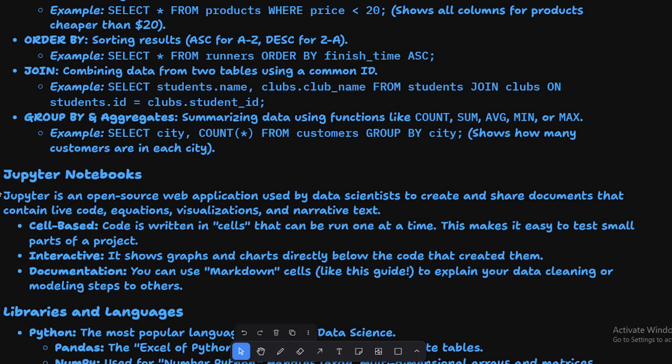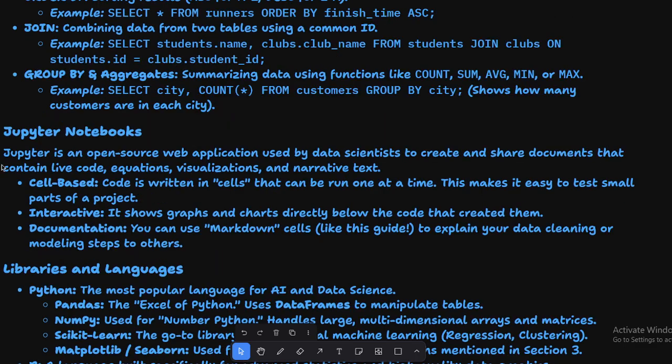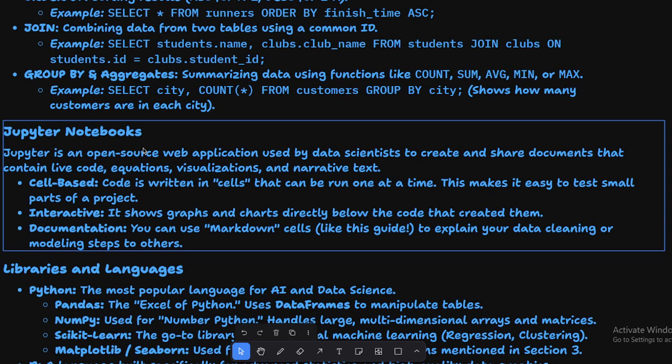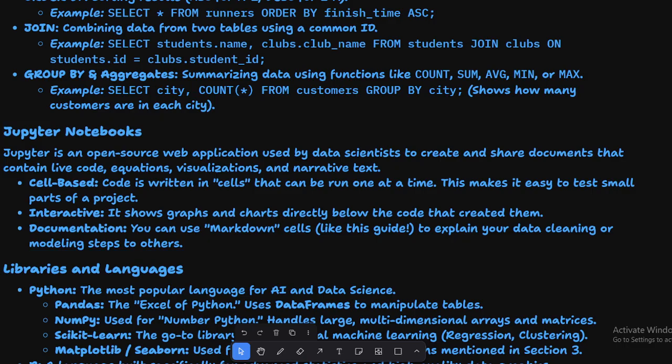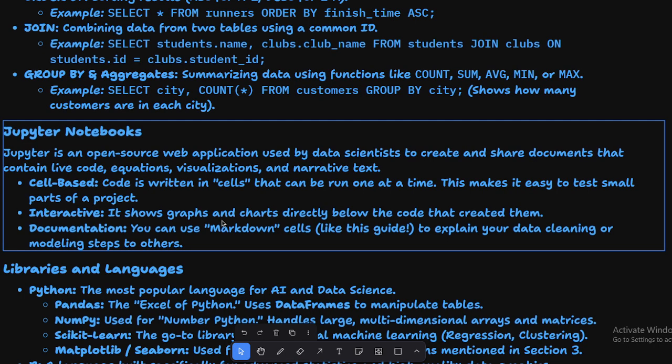Alright, now let's talk about more different tools of AI. So this is Jupyter Notebooks, and it's an open source web application that data scientists use to create and share documents that contain live code, equations, visualizations, and narrative text.